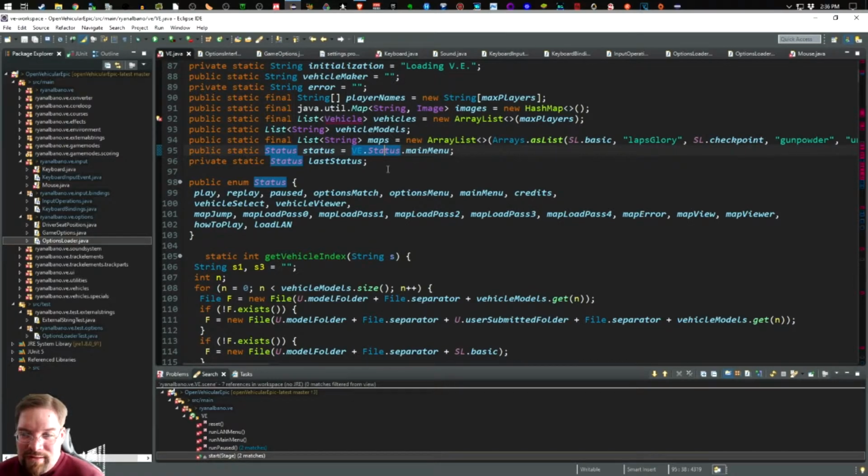Status is actually a pretty good name, but if I'm going to move it out of here, then I feel like I need to call it, say, game status, for instance. And I also think perhaps we may need additional statuses in here, but we'll see. I suspect what's here is good enough, but there might be a situation where we need something a little bit more.